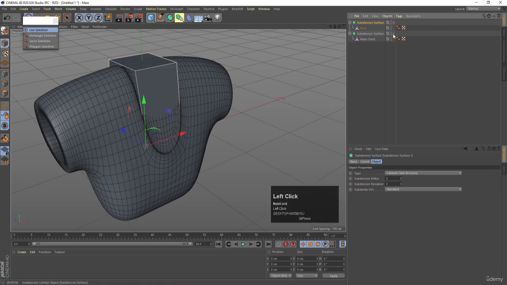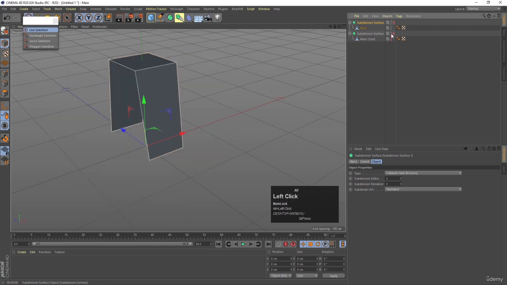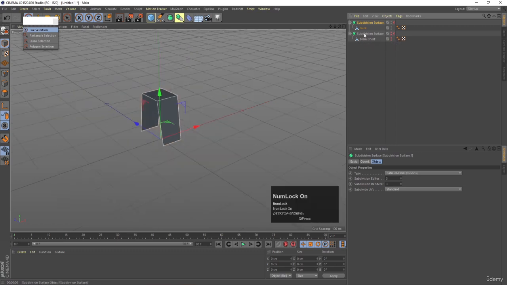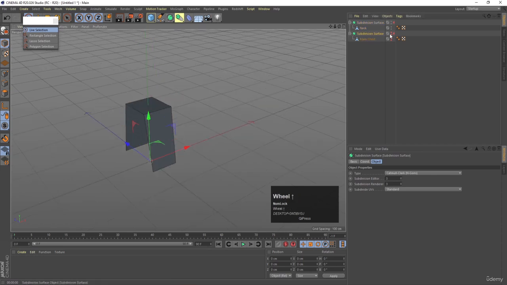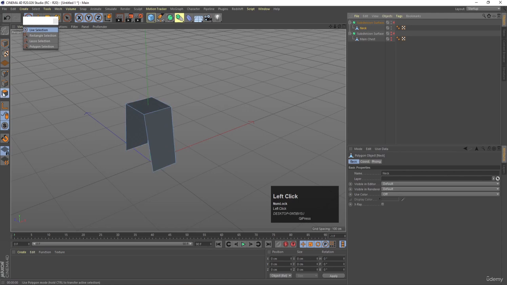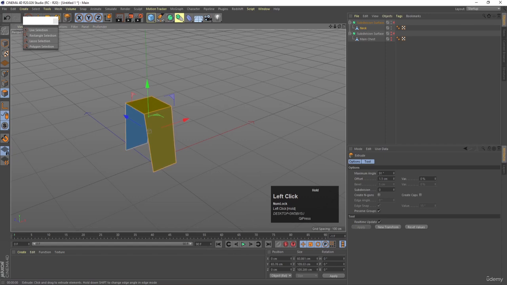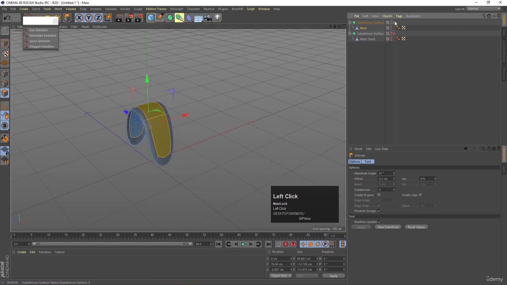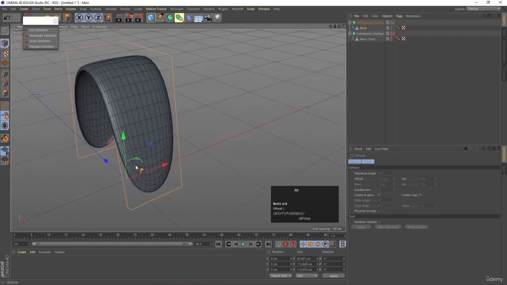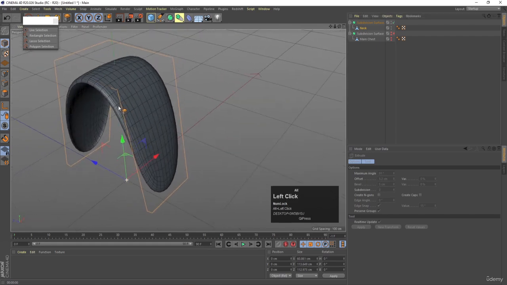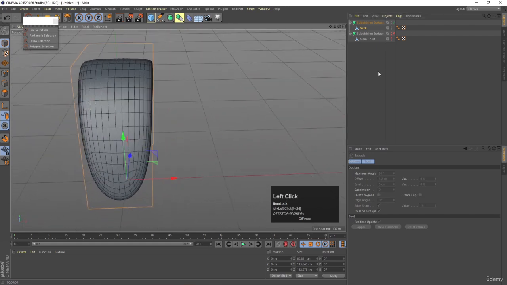Now what I'm gonna do, let's hide this subdivision surface and this one by holding alt. As you guys know that we can hide this, the headlights. Now let's select this neck. I'm going to select my face selection and hit Control A, right click and choose extrude, and extrude this outwards like this. Okay, and now if you enable this subdivision surface, as you guys can see, we will get a little bit of addition of polygon mesh.